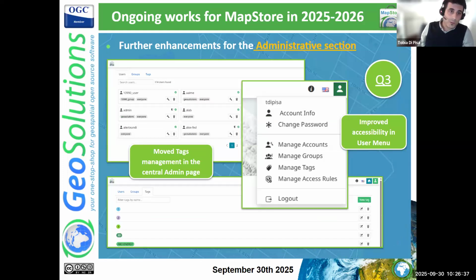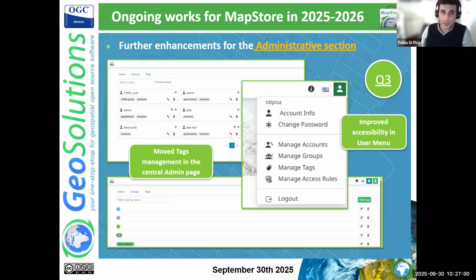And well, what we have done so far with the revised MapStore layout is only the first step, I would say, of further interventions that we have planned for completely reviewing the MapStore layout system and its look and feel.